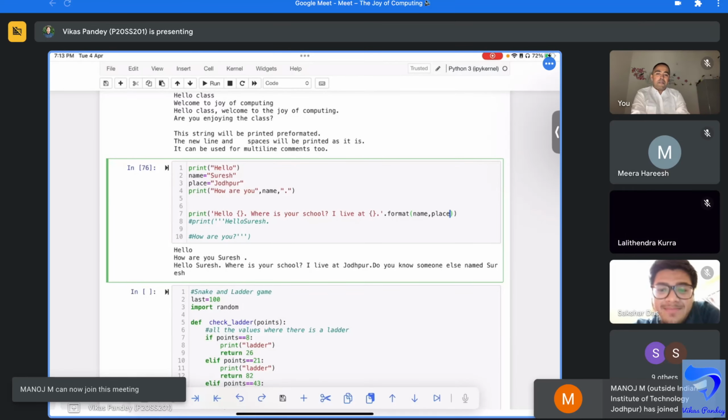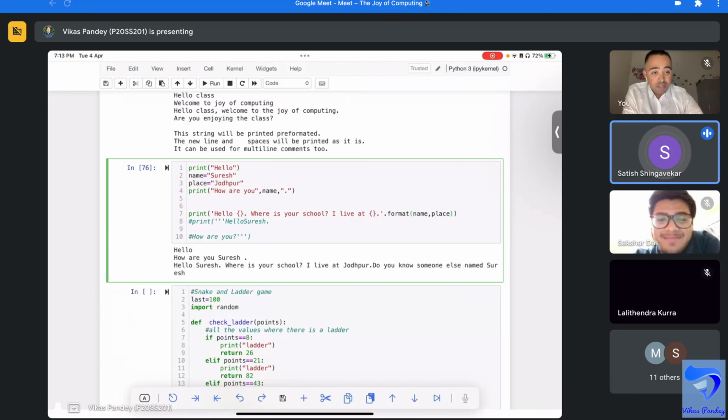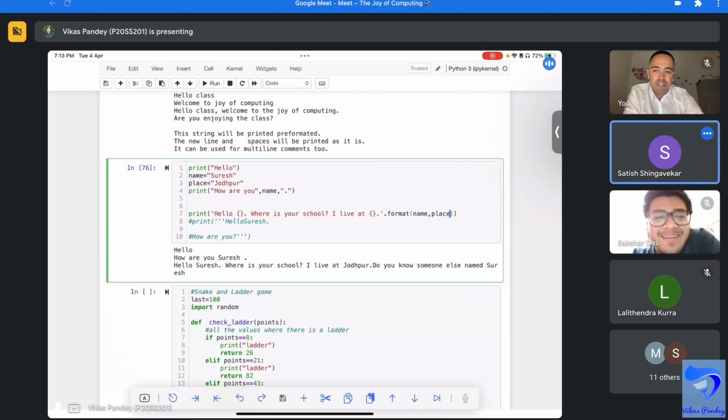Clear? Using f is also one convention there. Yes, f is just a short form for format, and the same syntax is to be followed for that also.